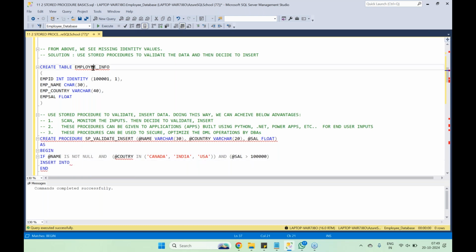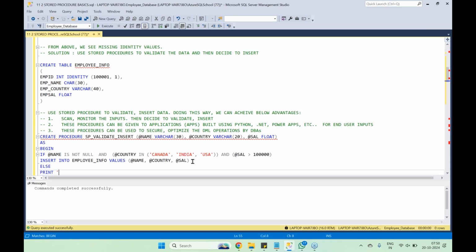Insert into table values. Which values? Yes, we need to specify @name, @country, @salary. Okay, like this. Else print invalid insert, so try again. Like this. Some friendly message to the users.